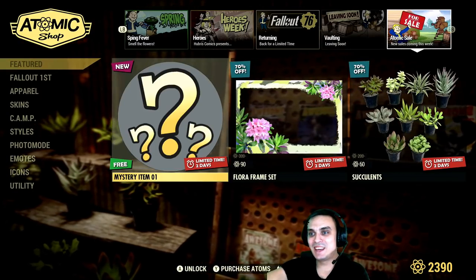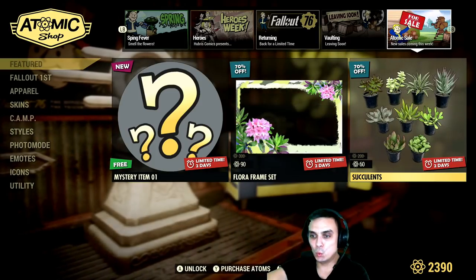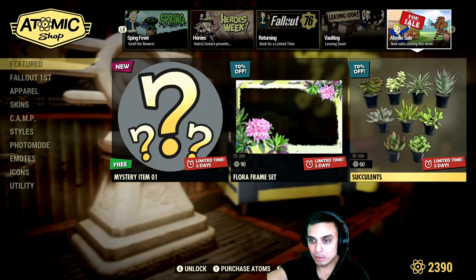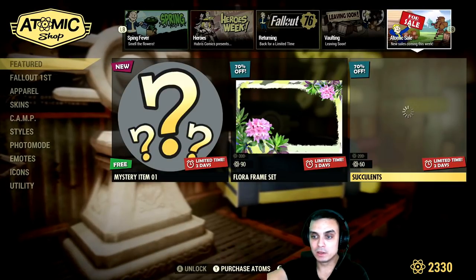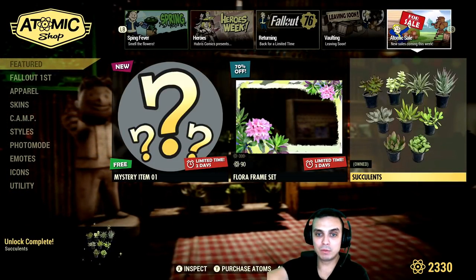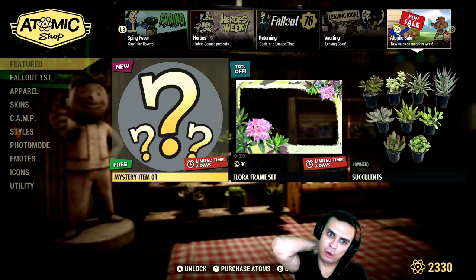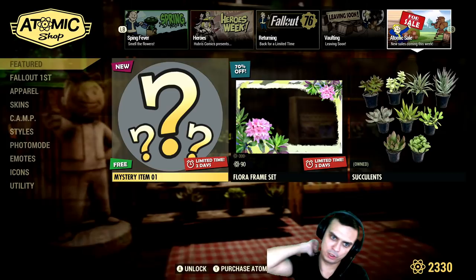Alright, new sale. Ooh, these things are good. And only for 60? Oh man, I'm getting it out of the bag. These things are epic. You can build them like, what? We get a free emote? Wow, no way. That's a meme emote. I'm pretty sure it is.